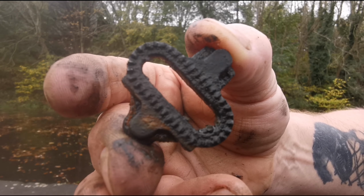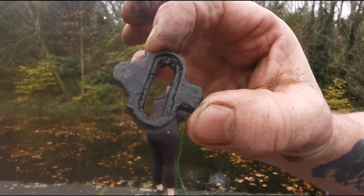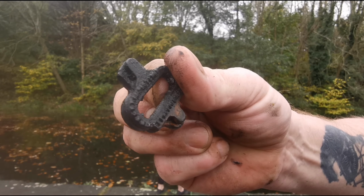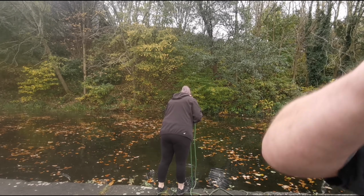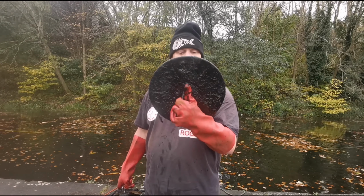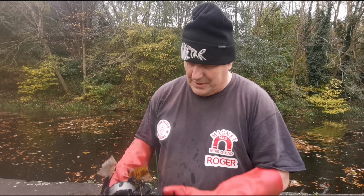Yeah, it's kind of different, isn't it? So yeah, if anyone knows what it is, please let us know. Yeah, interesting. So I've just found that. Not sure what it is. I'll tell you what it is, it's too big for a bucket.